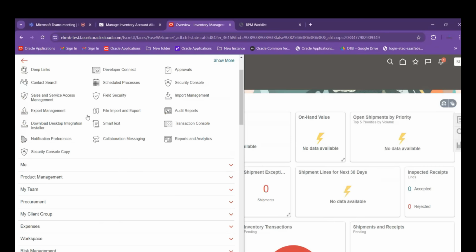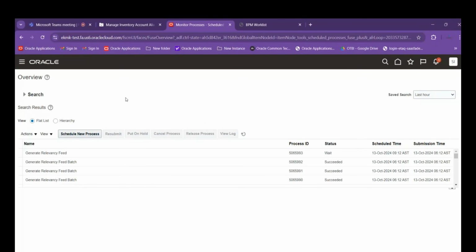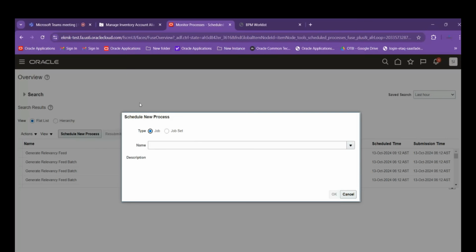Now after that, what we have to do is go to the schedule process. Once we click on the schedule process, we have to type the task or schedule process name, print movement request.